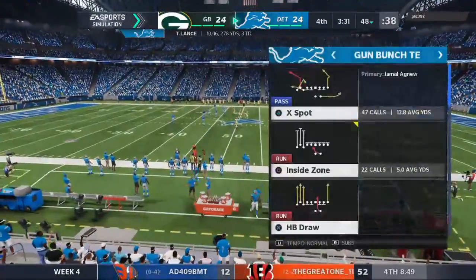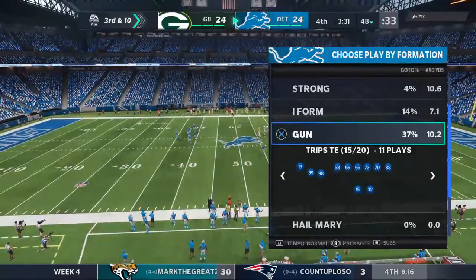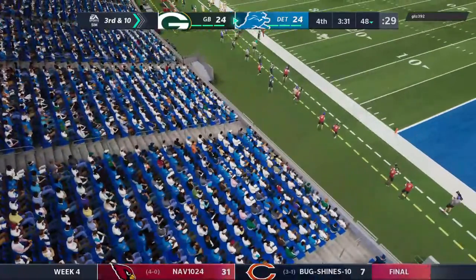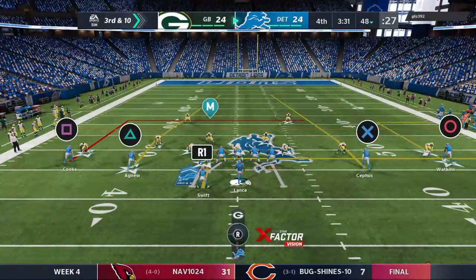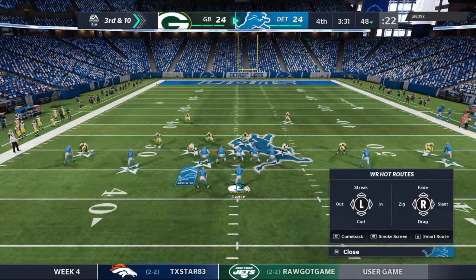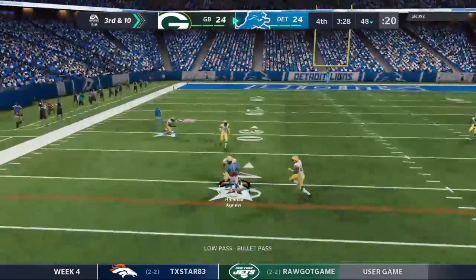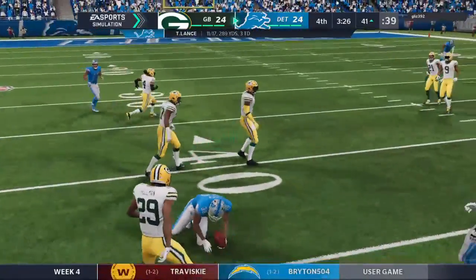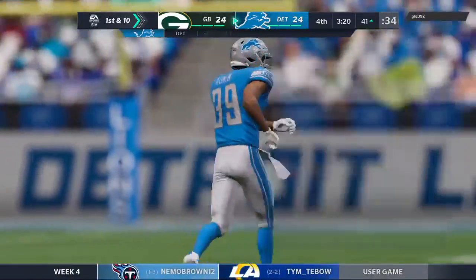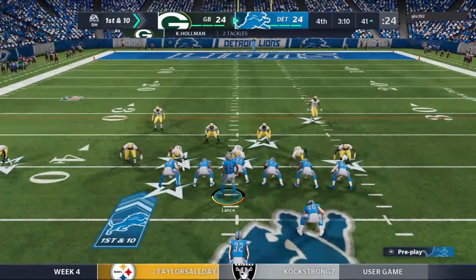A lot of times it's that first read that you have. Maybe you get it in pre-snap, and he locked in on his target, but he was covered quite well, and that one's incomplete. Possibly a turning point. Big play coming. This is 3rd and long. They'll stick with the passing game as he looks to throw. And this time he's got the hook up. It's complete. He has a 1st down, and that catch will also put him over 100 yards receiving now on the afternoon. 1st and 10 at the 41-yard line.